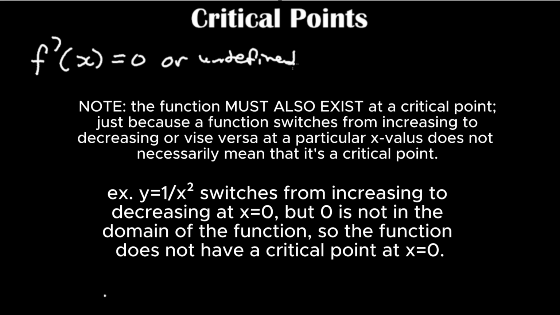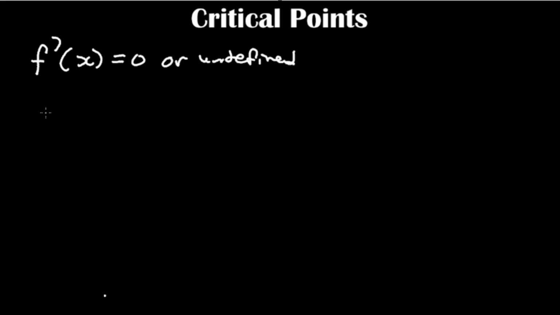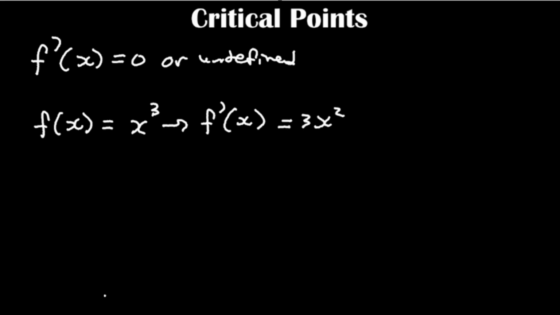All right, so the definition of a critical point is a place on a function where the first derivative is either 0 or undefined. So, for example, if you have f of x equals x cubed, like in the previous example where I showed you, the first derivative is just 3x squared, and that has a critical point at x equals 0. So basically, since the first derivative is 0, it's just going to flatten out there.